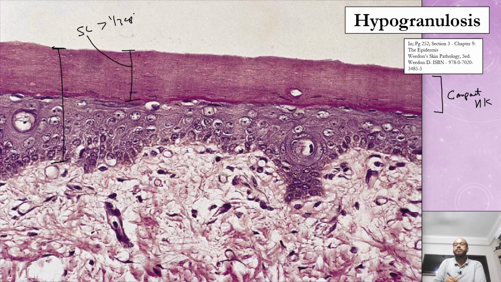Not all layers of the epidermis are thickened, so acanthosis is not there. You can see one cell here of the granular layer, but you cannot see any other cells in the granular layer. There is no stratum granulosum, and that is why this slide is showing hypogranulosis. You will see it in disorders like lichen planus, but this picture is more of ichthyosis, where you have retention, compact hyperkeratosis with no granular layer. So the absence of the granular layer is also very important. It is usually about 3 to 5 layers thick. With more than 5 layers, you should think of hypergranulosis.